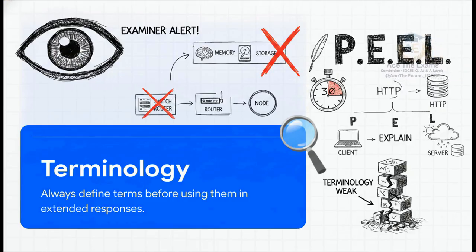Explanation: it defines the methods and data formats allowing the client to securely interact with the server's backend database without exposing the raw database itself. Link: this is essential for a weather app on a client device pulling real-time data from a meteorological server. If your terminology is weak, your whole algorithmic implementation crumbles. Precision is your best weapon.